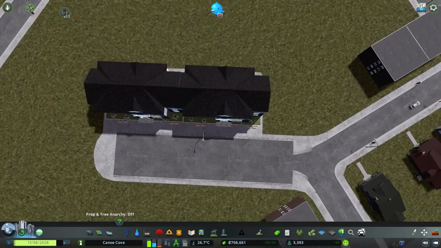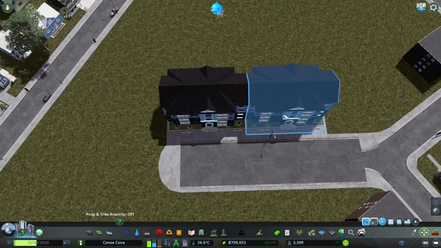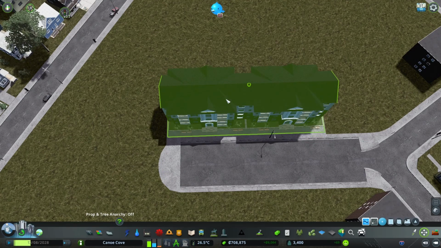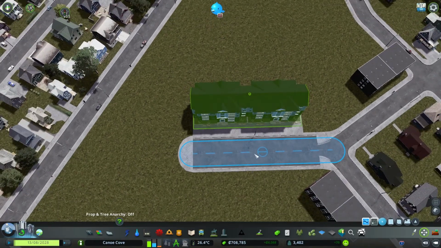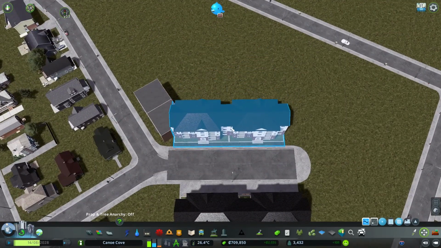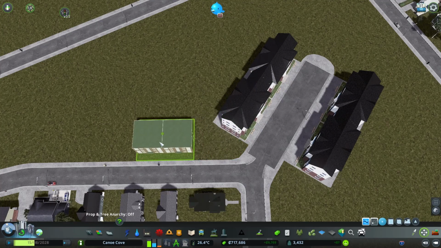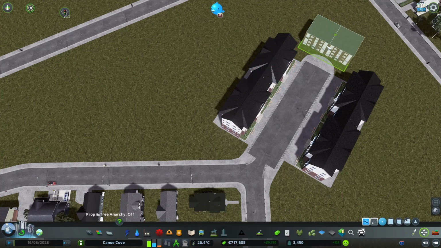Well, that's not straight at all, is it? There we go. That looks better. Now let's fix these. Go with that. We'll do it on the other side. Let's move these two. Actually. Nah.